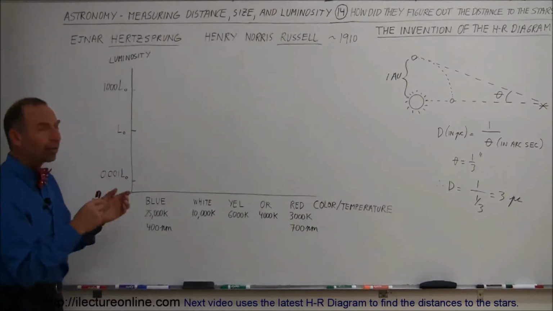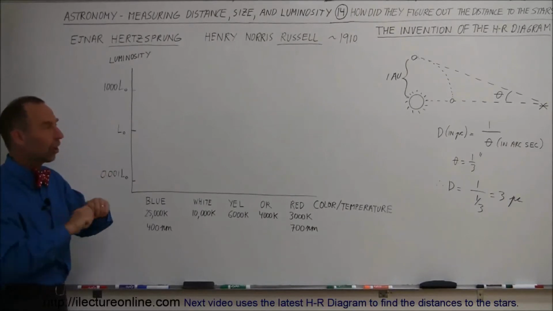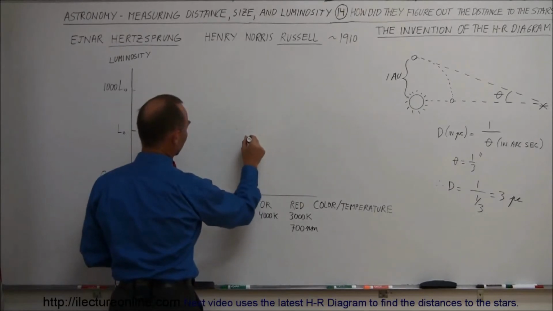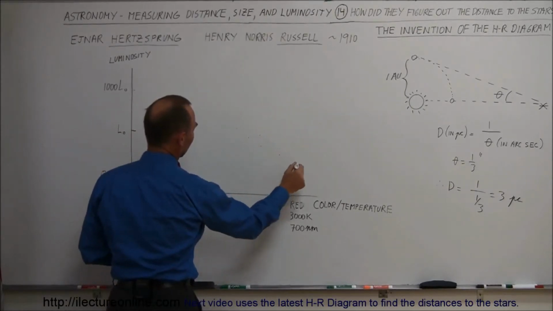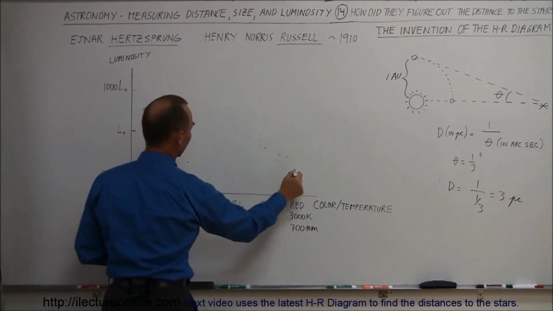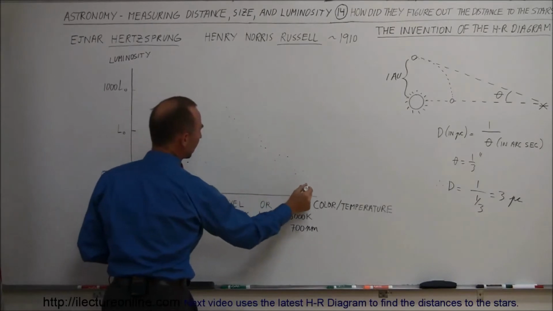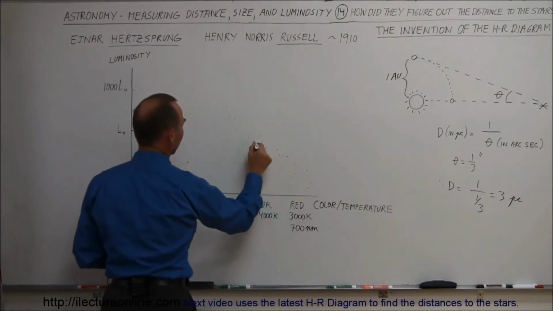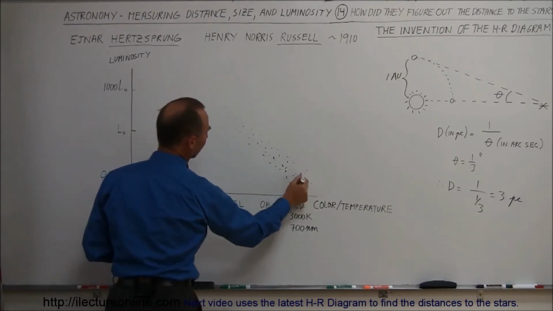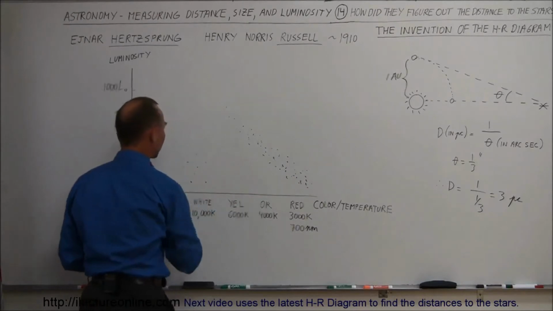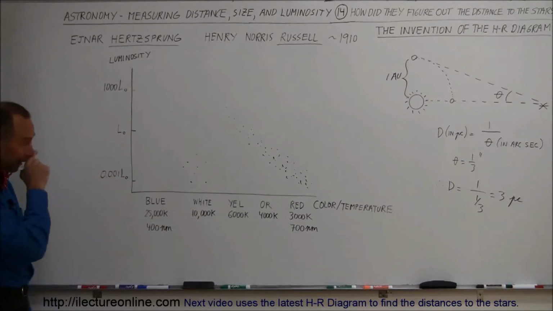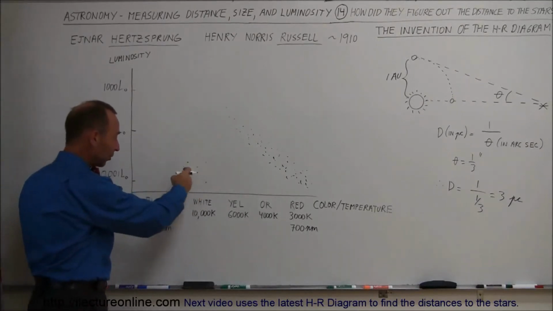Now, when they began to plot those dots on the chart, each dot representing a star, and so they came up with about 100 dots, they saw something extremely interesting. So they started putting the dots down, and to their surprise, as they were developing this, the dots all appeared to be in a line. And so imagine they ended up with 100 dots. Vast majority of them were like this, and some of them were over there. And that's the result they ended up with. Something extremely interesting. But first of all, they didn't know what this was, why there were some stars there.